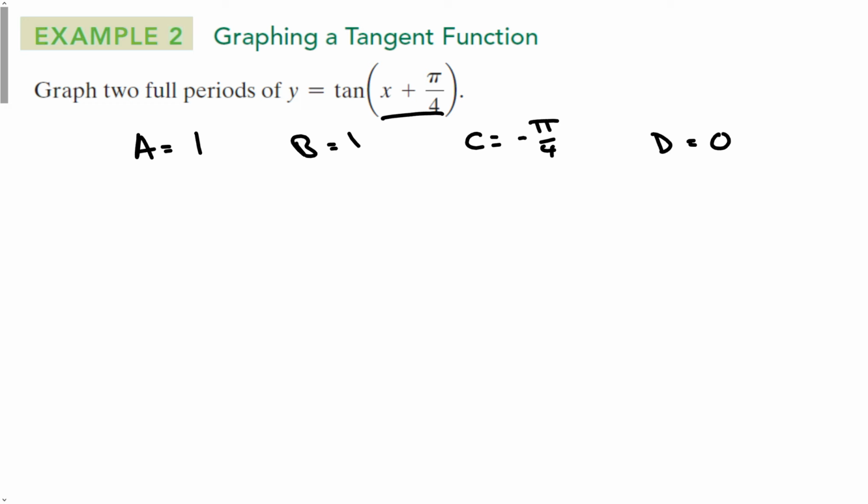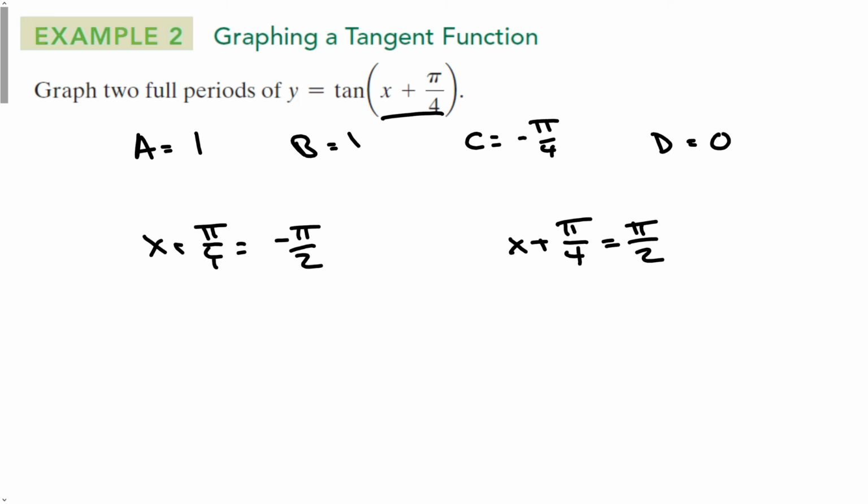And so I take whatever is right there. I take x plus pi over 4, and I set it equal to negative pi over 2. And I say x plus pi over 4, and set it equal to positive pi over 2. Okay? And you could actually do this for sine and cosine, right? You would just change these numbers to the place where the function starts, 0, to the place where the function ends, 2 pi. And now you can find the starting point and the ending point and figure out the quarter period and get to the next points as well. So this technique could work for sine and cosine if you wanted to use it there.